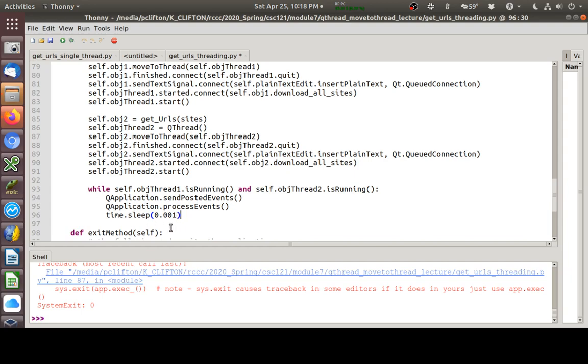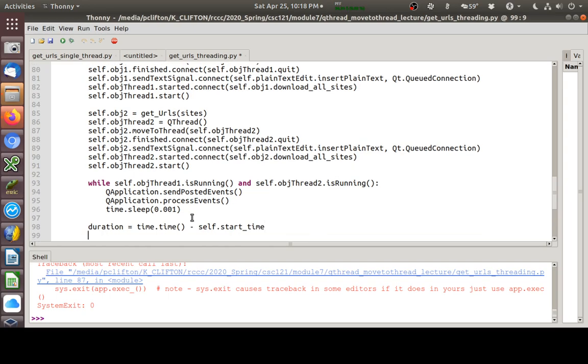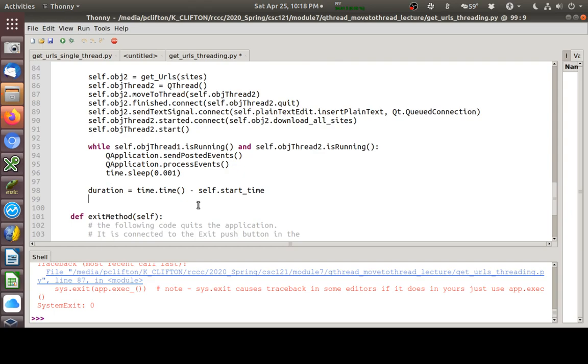So this loop's going to sit here and roll until both of our threads are finished. And then we can do this duration equals time.time to get the finish time, and we'll subtract that from the self.start_time. That gets us how long it took, and then we'll send something to our plain text edit here. So we can do that.